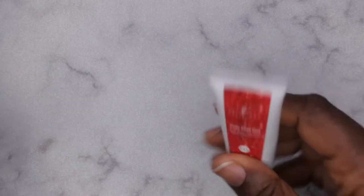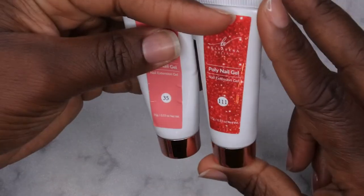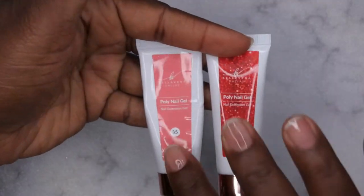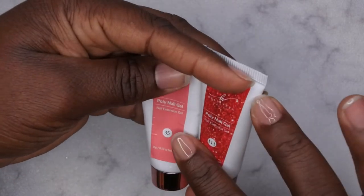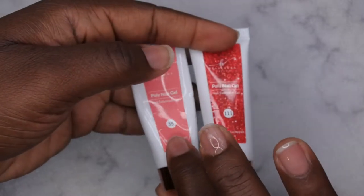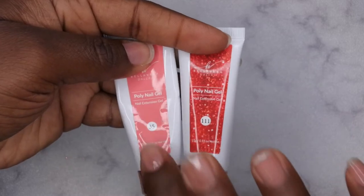I do have some polygels that I want to use from Double Dip / Bellavena, and so I have this red glitter polygel in 111. And then this beautiful nude polygel in number 35. This is like my absolute favorite nude polygel right now. I absolutely love how this looks against my skin tone. I actually reached out to Double Dip to see if they sold this separately, and unfortunately they don't. It's only available in the polygel kit, but I really like this nude a lot.